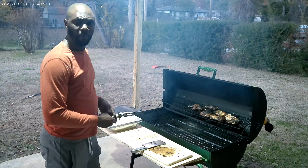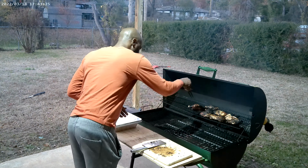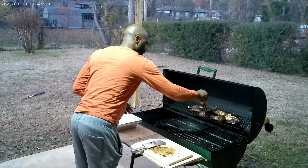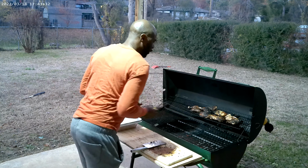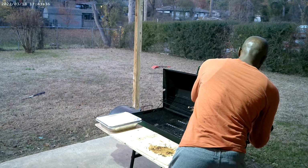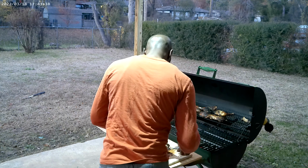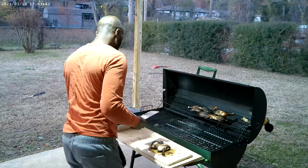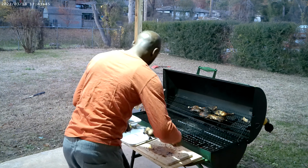Yes, here we have chicken on our fire. Checking it out. Make sure that everything is properly cooked. You don't want to give raw chicken to people. It's got to be cooked. Then you can't let it dry up too much either.